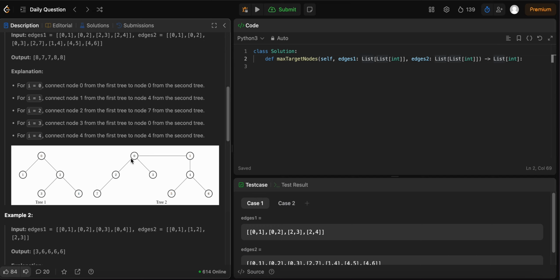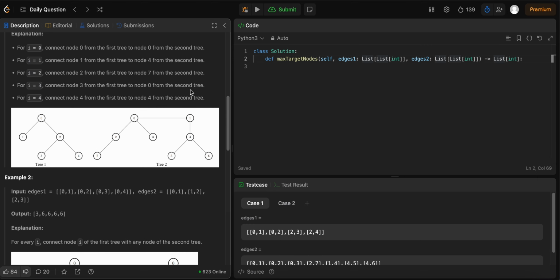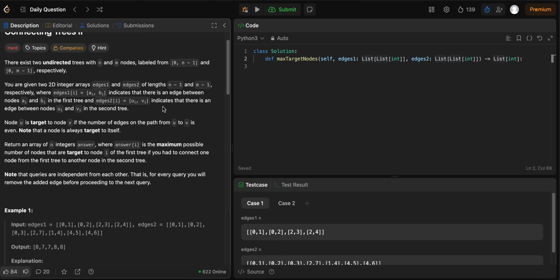If 0 is in the even partition, well, 7 is linked 2 apart, and 4 is also linked 2 apart, so they are basically the same. If I connect 0 to 7, it is also going to give me 2, 3, 1, 5, 6, the same nodes as if I choose 0. So again, we just have to use the partition on tree 2 as well. Yeah, that's how we're going to solve this question, and we're going to start coding now.